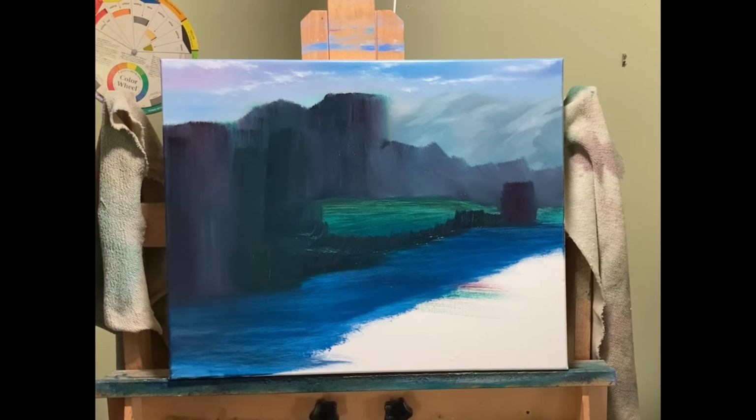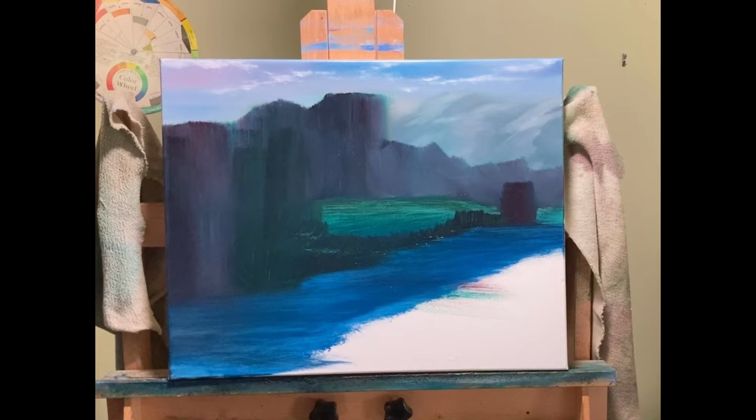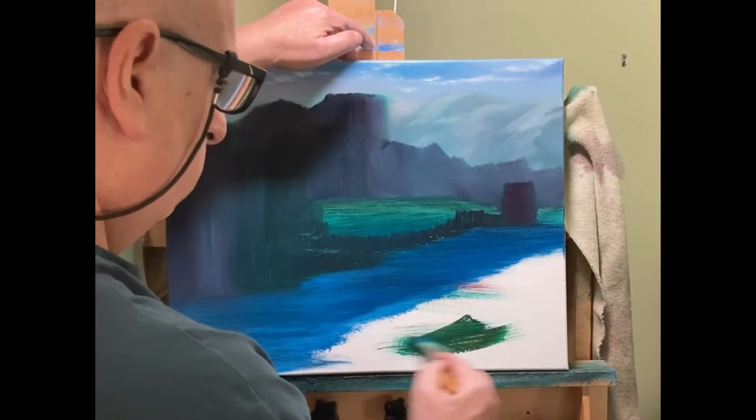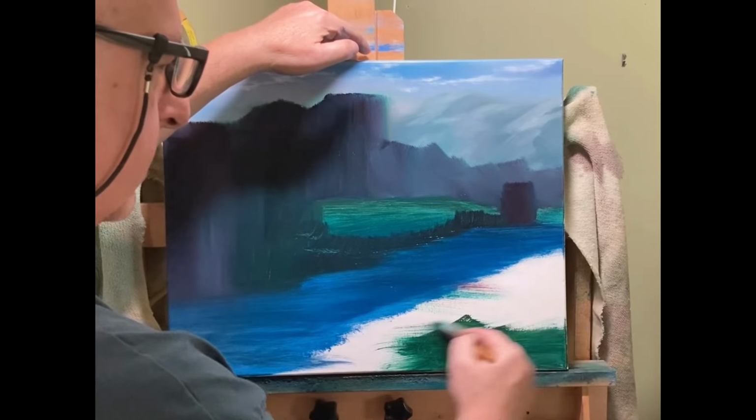So while I'm doing this, I might as well just finish up the land. And I'm going to go Viridian and raw sienna. I'll just get rid of the rest of the white of this canvas.